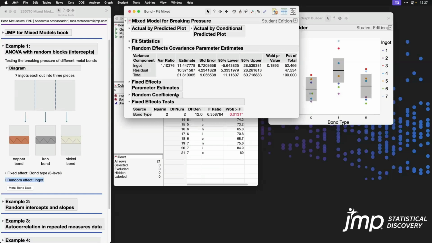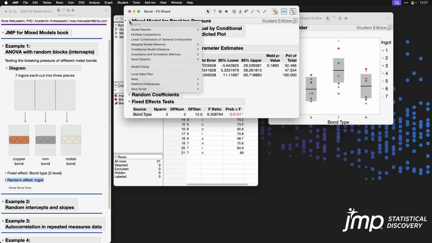So first off, once you've assessed the fixed effects and the random effects, having determined that your model seems appropriate, you might want to investigate the fixed effects a little bit further. So there are a number of different ways to do that. If you're a JMP user, you probably know about the prediction profiler, a great way to visualize your model and the predictions that it makes.